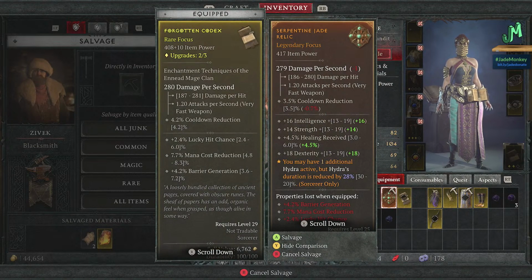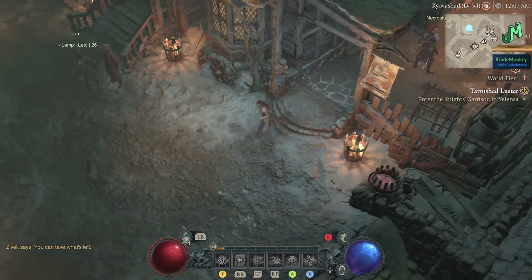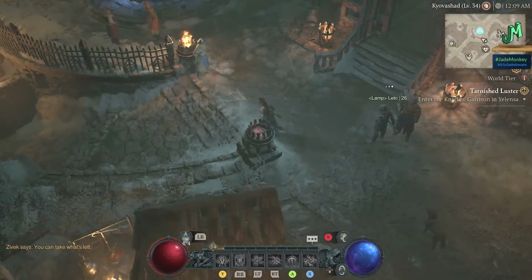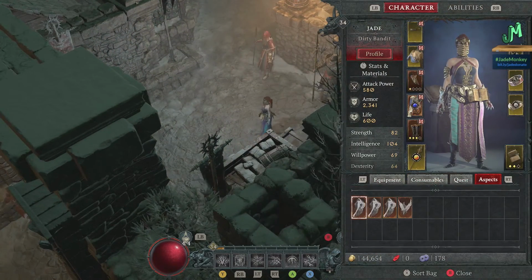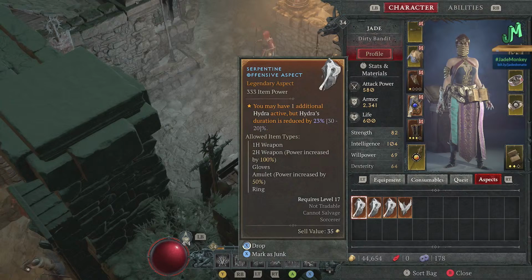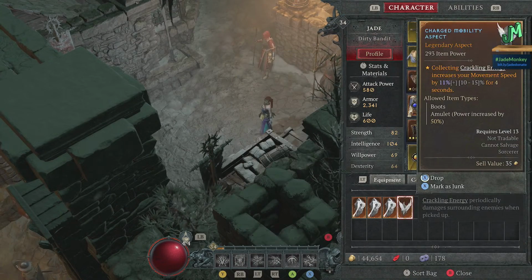Okay, so here's the other thing, too, with inventory management. I know this is crazy. You could salvage this, yes. But here's the other thing. Once you hit a certain quest, or I think it's level 25, you can disenchant these, and then these become aspects. Let me show you my inventory right here. Aspects. These are gathered from melting down or disenchanting those legendaries.